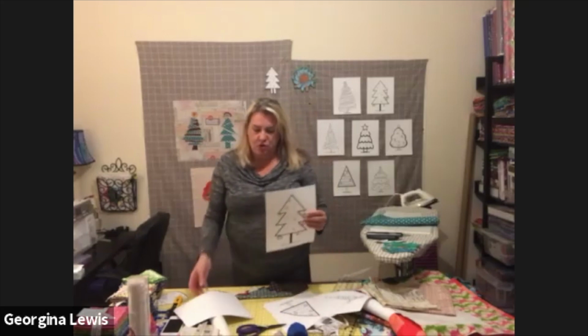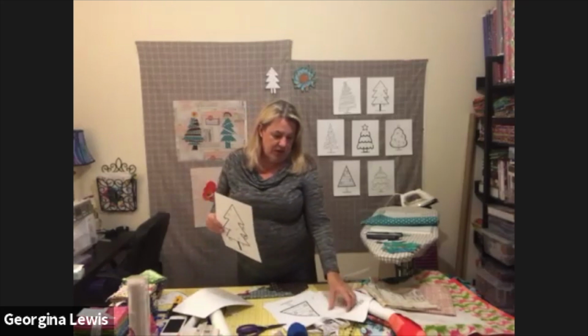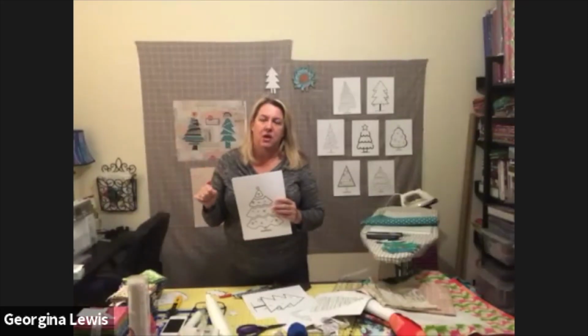So let's talk about easy trees like this, easy trees like the triangle. Those are pretty self-explanatory. When you cut out the base, you do not have to copy this bottom. You can do something creative in the bottom and creative in the top, like a flower, just so long as the heights of all your trees, the top and bottom, total match on all your panels.